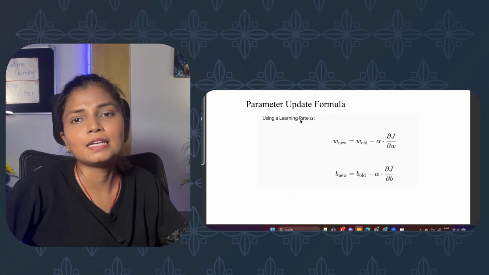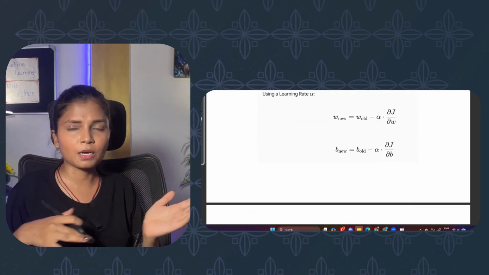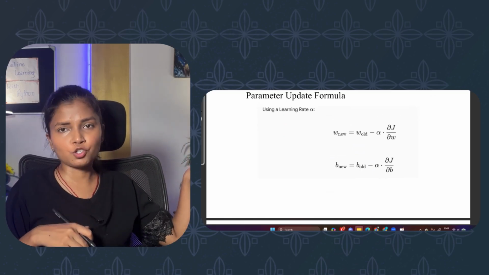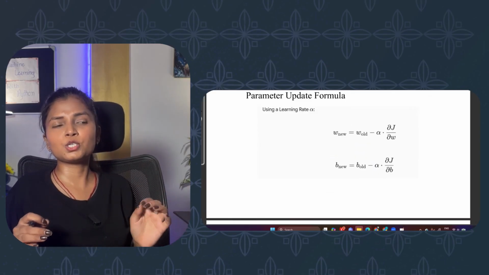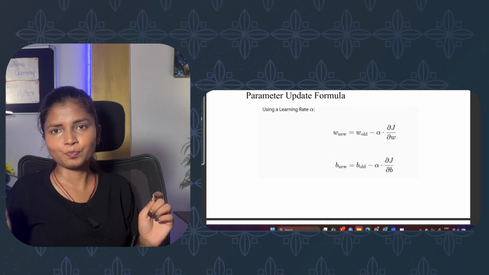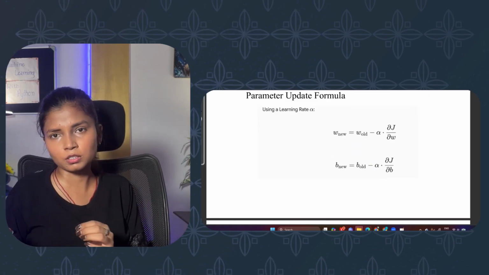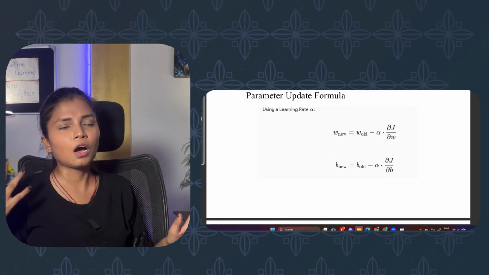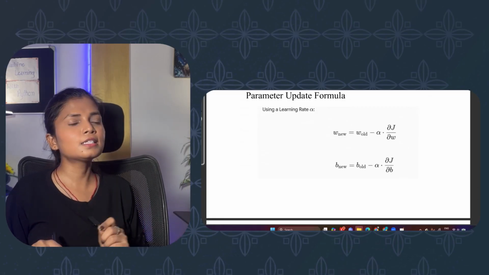After updating, we again do the same thing: forward pass, backward pass, forward pass, backward pass. But in the backward pass, we do not go till the input feature, because the input has to remain the same. Only what gets changed are the w and b values. And that's how logistic regression actually works. Logistic regression is for binary classification. How it works, we have discussed. Now let's jump on to writing the code and understanding each line.